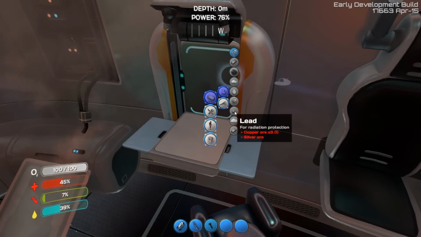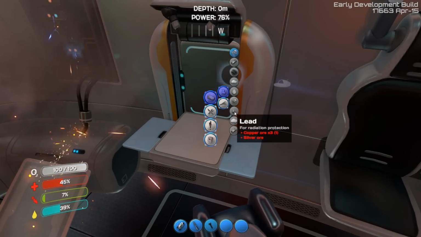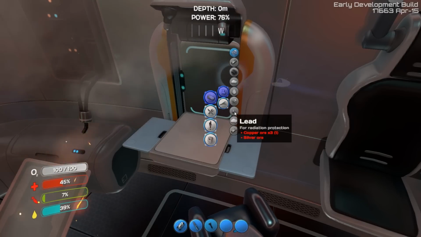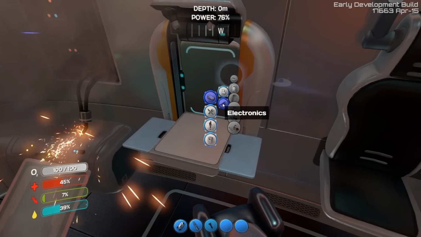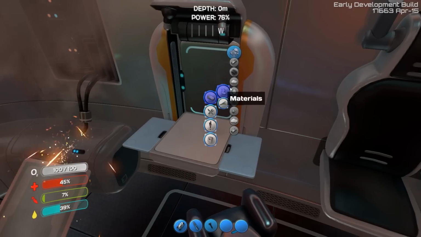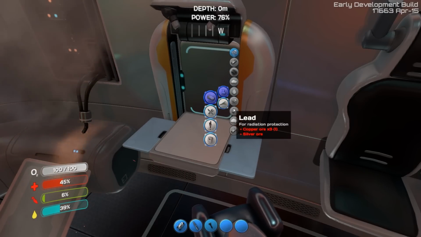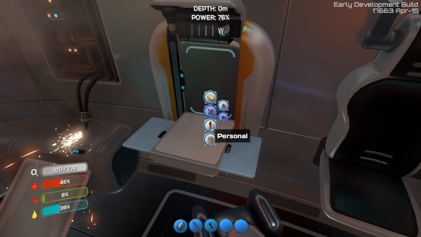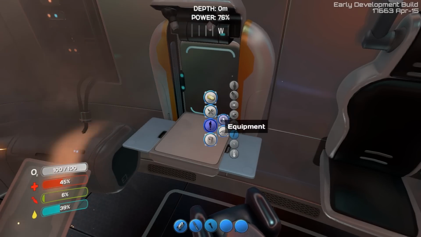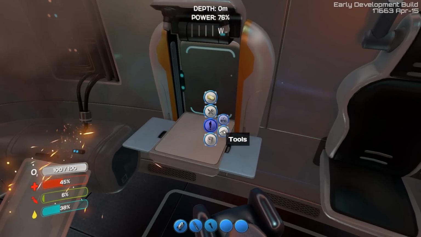Lead for radiation protection. Copper and silver ore. What? That's not what lead is. No way. Come on. Lead is not made of copper and titanium. Copper and silver are their own elements. And so is... shoot, what was the one we were just talking about? And so is lead. Yes, lead is its own element as well.